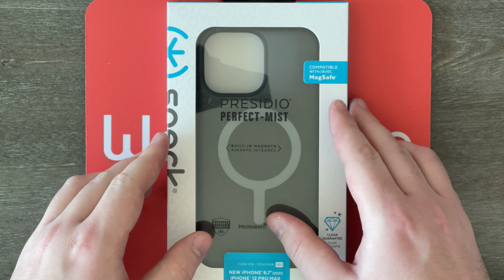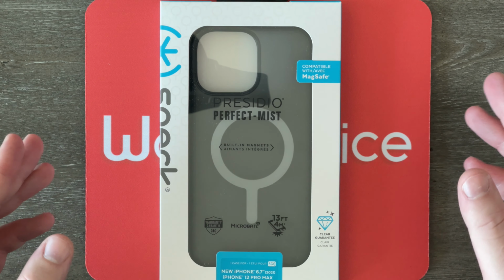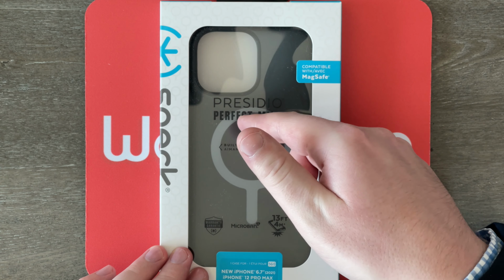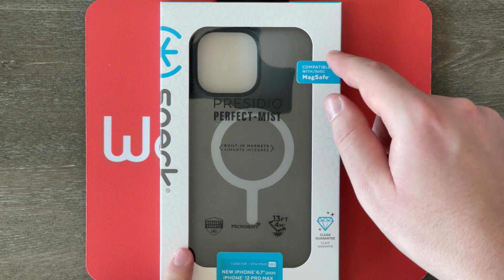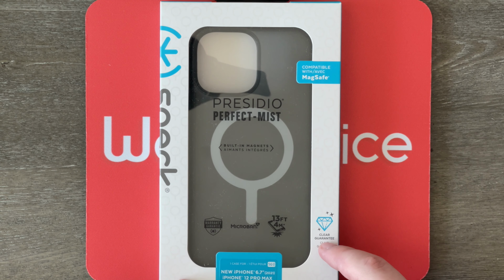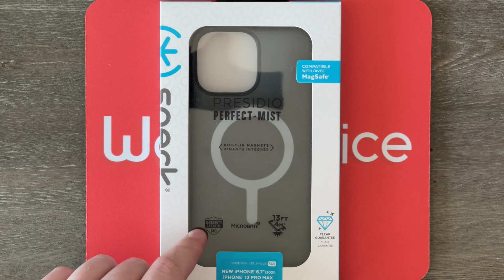Anyway, without further ado, let's get to getting this case out of the box. Here we go. So folks, here we are up close and personal with this box. As you can see, it says Presidio Perfect-Mist. It says built-in magnets, and it's also got some arrows pointing to them because it is compatible with MagSafe. It's got a clear guarantee, 13-foot drop protection, and a warranty.